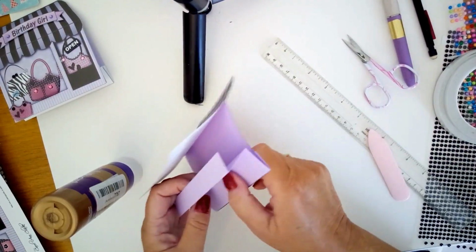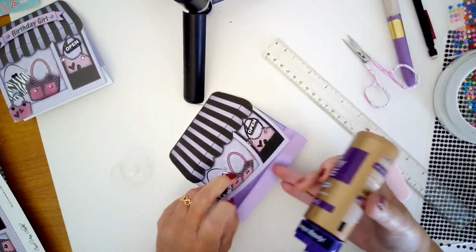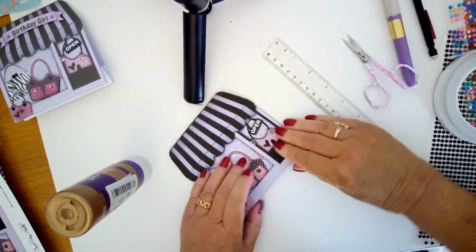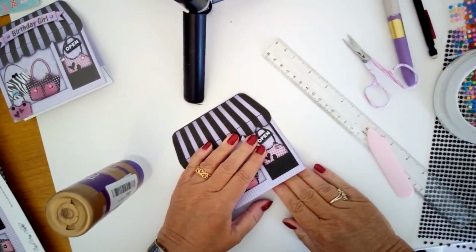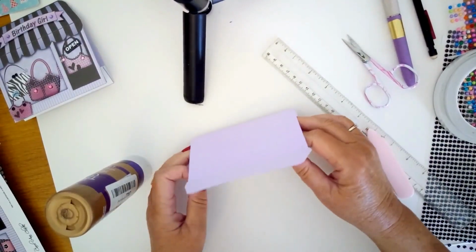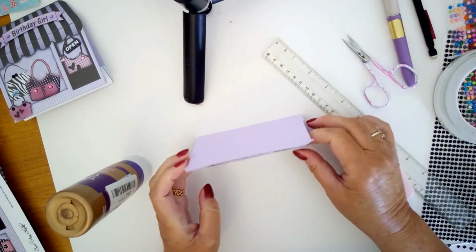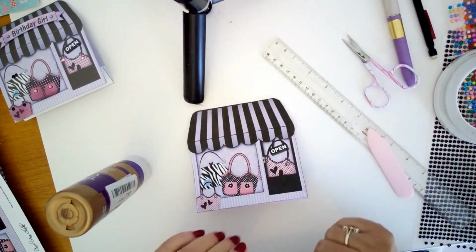Right, so I've got it in on the back like that, and I'm going to add more glue to the other side. And press the front down over it. See what I mean about needing to slide it? It's showing a little bit, so I'm just going to push it up. And there we go. That's the W piece now gone into the bottom of your card to hold it nice and firm and make it stand up really nice and sturdy. And that's pretty much it for the construction of the actual card.